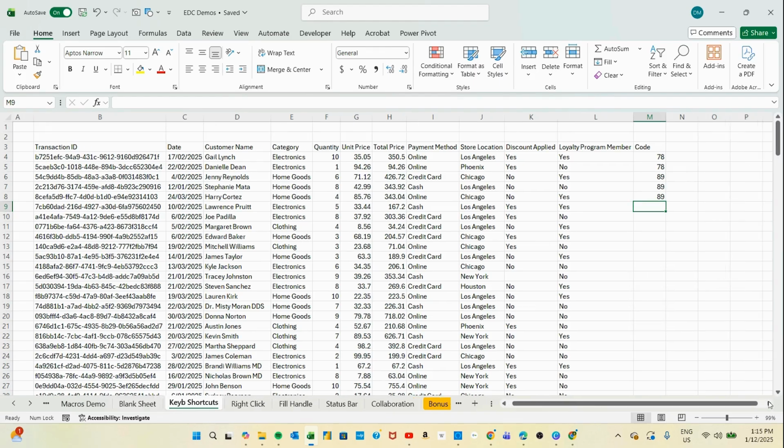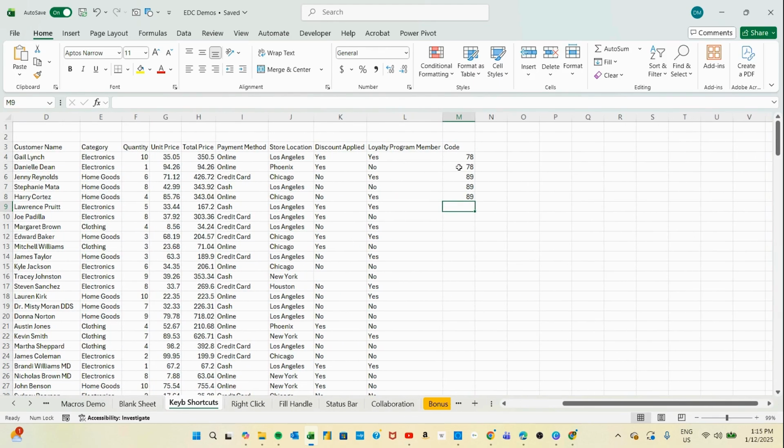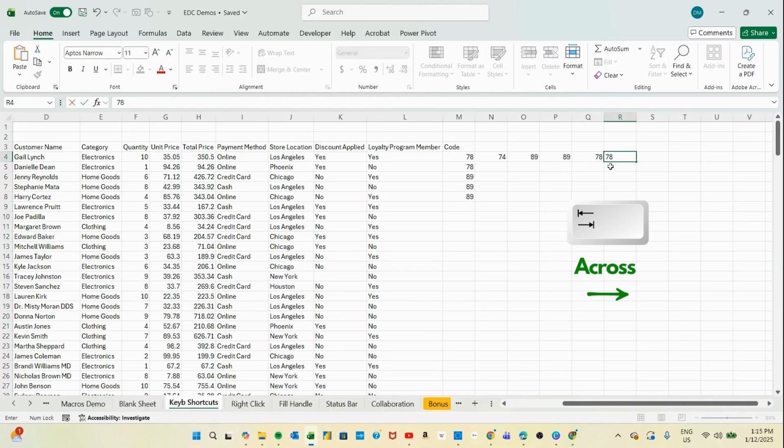Now, if you're needing to enter across a worksheet, typing or tapping the Tab key is the same deal. So when you hit the Tab key, or even the right arrow key, it'll move you to the right and enter the data at the same time.